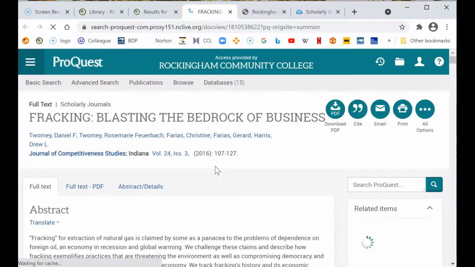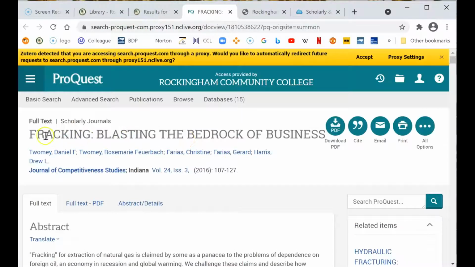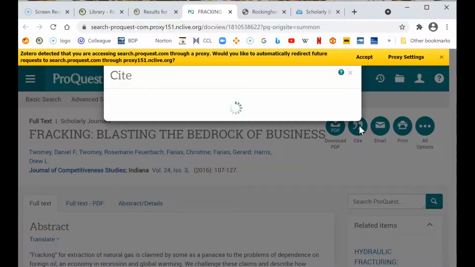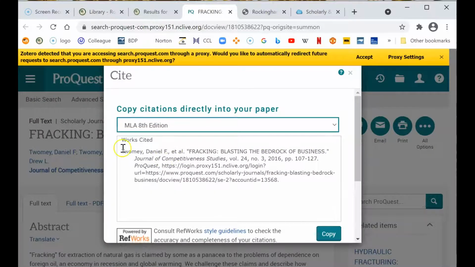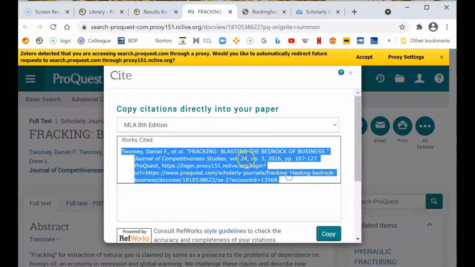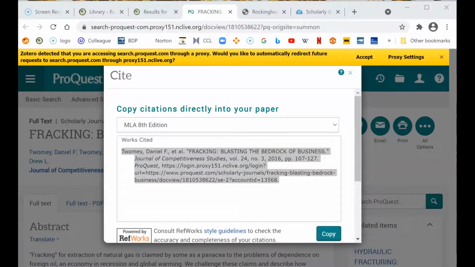Now here's a case where in the original the title is produced in all caps, and the computer program that creates the citation picks up that capitalization and doesn't correct it. So here's a case where you're going to need to be a little smarter than the computer. You'll see what happens when I click the Cite button. Again, I'll copy this and go ahead and paste it in and show you what we'll do next.